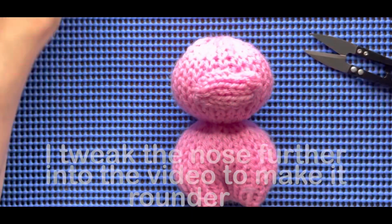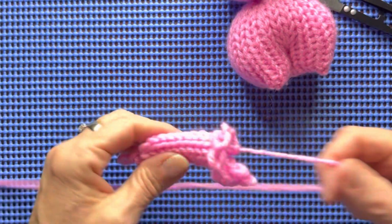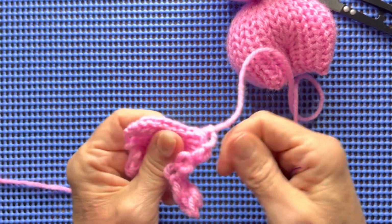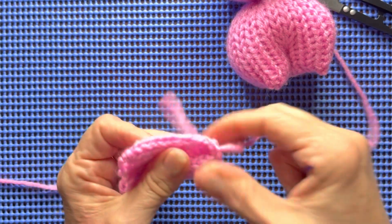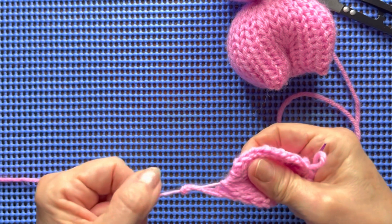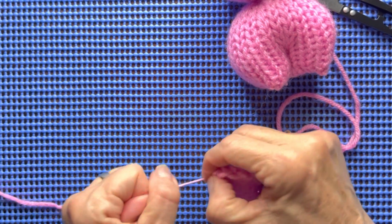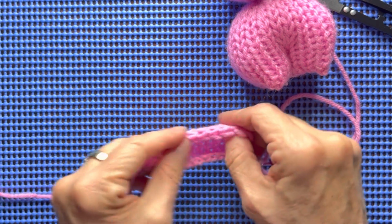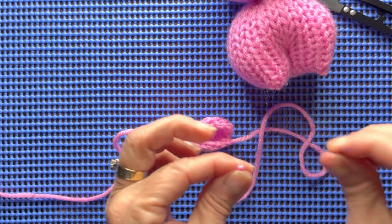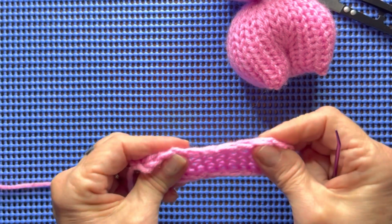So I'm actually going to grab our arms next, and we're simply going to stretch them out too, and then we're going to tighten up the ends, just like we've been doing. Except for this one, we're going to do a little bit of mattress stitch, okay? Okay, so I'm going to grab my needle, put it on the one end, and we're gonna mattress stitch this closed, okay?